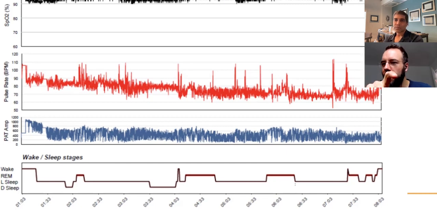looking at what you know so far, the limited information you have on this patient, including the wake sleep stages that we're looking at right now, would you speculate that there's probably tons of cortical arousals if they were to have done a level one sleep study? Or are we getting out of our lane making assumptions like that? Well, if the data is correct and they have 65 interruptions per hour, 100% they have hundreds and hundreds of cortical arousals that did not convert to awakenings.